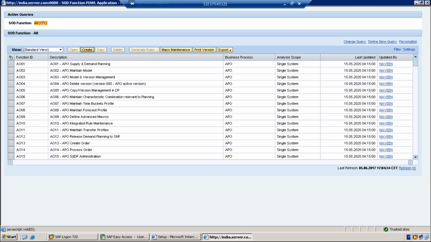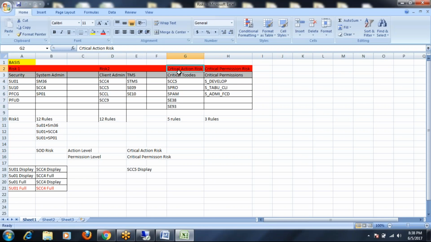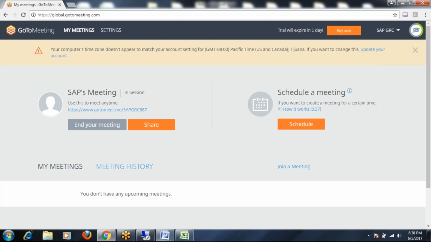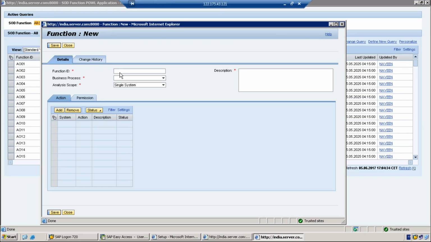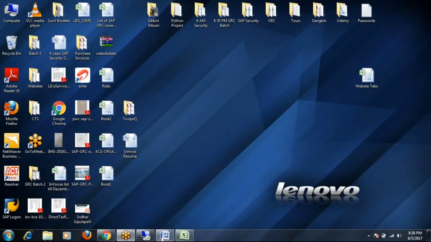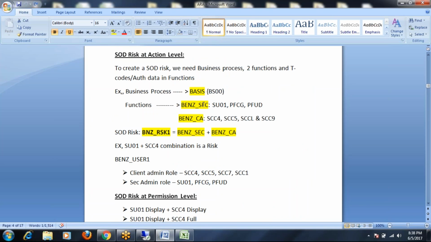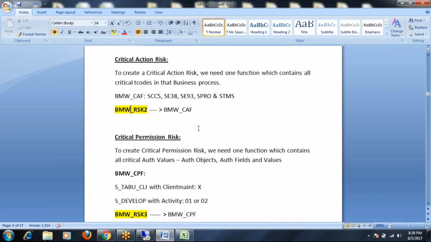So let us create it. What I'm going to name it is critical action function, always following the naming convention because it would be easier for us to remember what we are creating. What was the risk ID we created earlier? BNZ_SEC. Okay, so I will use this one now: BNZ underscore CAF.